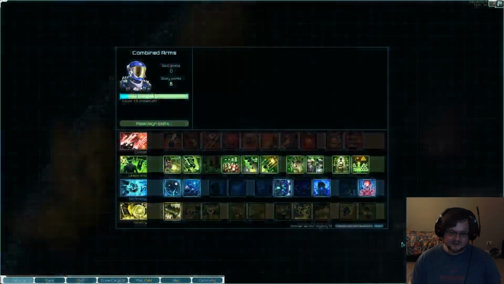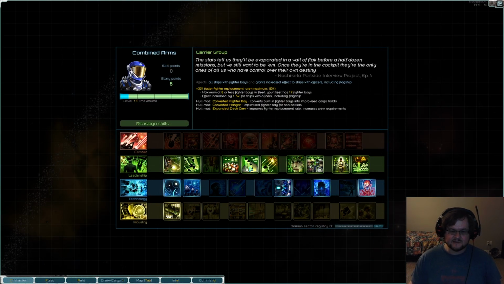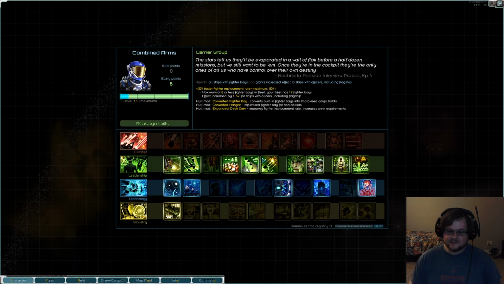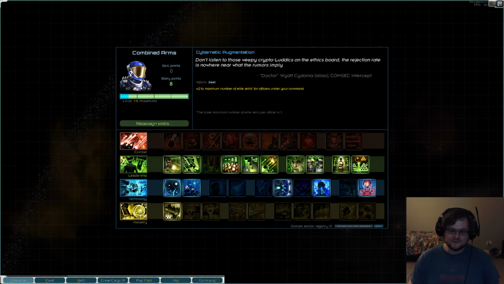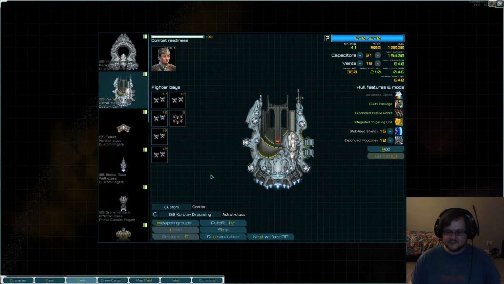Now, the other thing is that when we go over here, we are going to see things like carrier group and some other things that are going to allow us to deal a lot more damage with that point defense. And there is the other thing that if you want to get 4 elite skills on a pilot, you need to add, well, this one, cybernetic augmentation, as well as officer training. But alright, that's the build, that's the officer, and those are the skills you need.